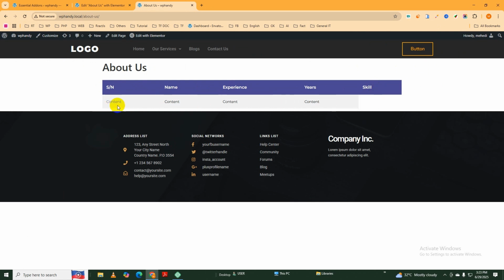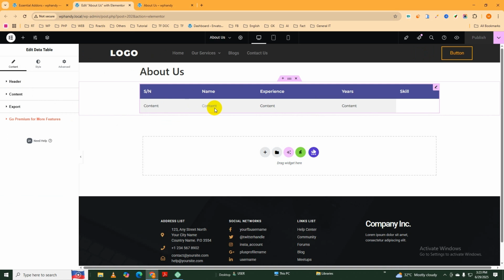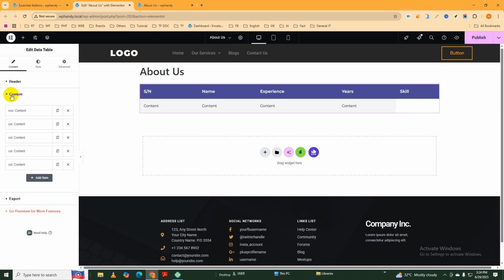Now we have to change this content. Okay, so again go to the editor and close this table header. Then this is the row, and this is the content row actually. Okay, click on this content. Very first it shows the header. This is the header, blue color, and then the content. This is the content, so click on content, and this is the first row.